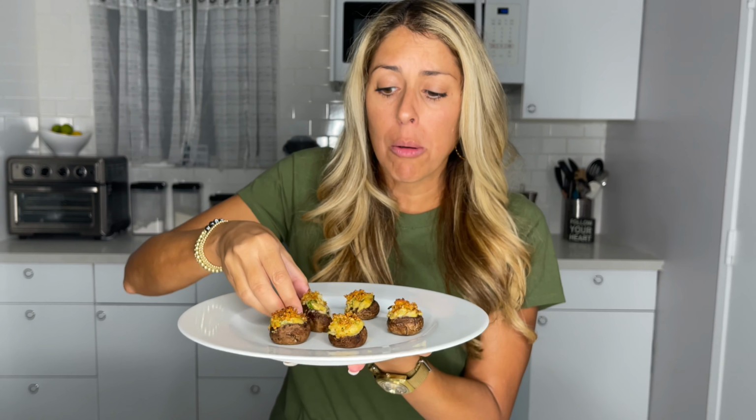Really, really good. And what's great is you can make these ahead of time. Just stuff them up, store them in the fridge, throw them in the oven when you're ready. It's that easy. They're super delicious, easy stuffed mushrooms.